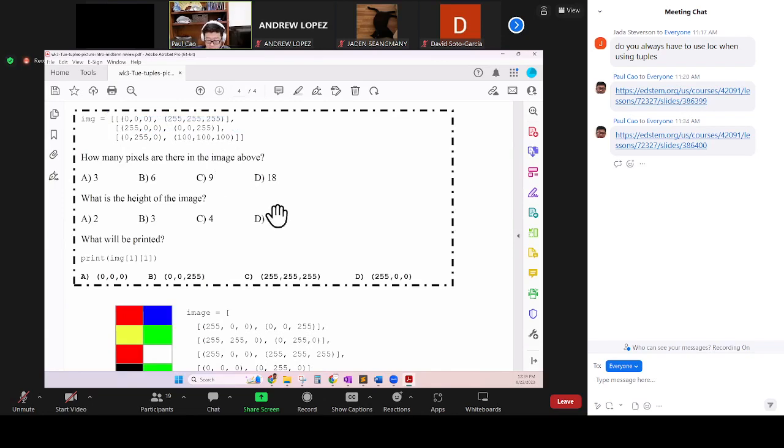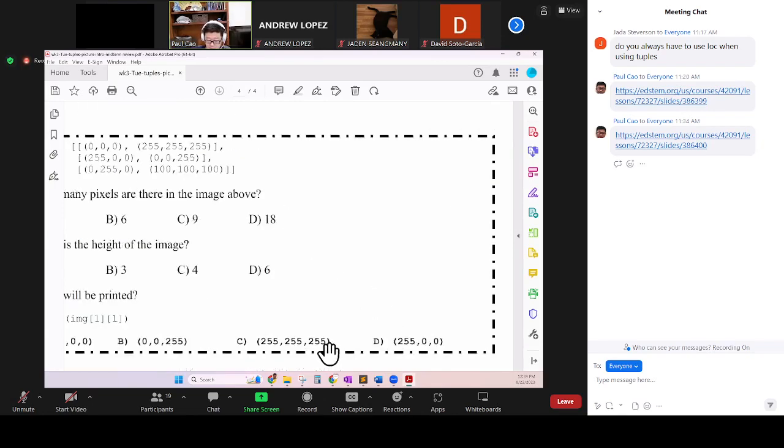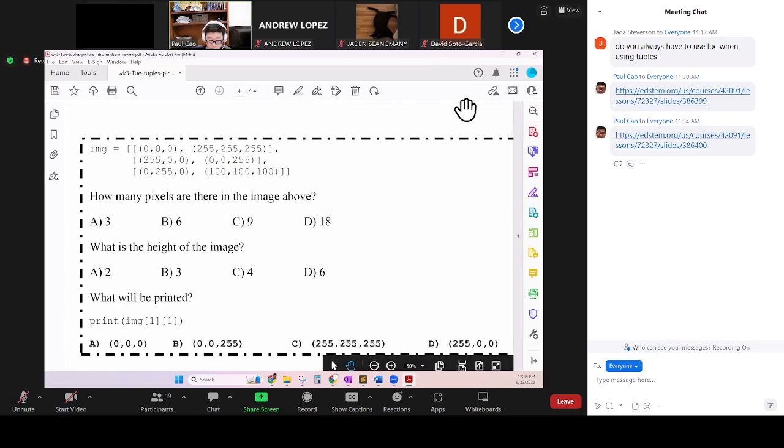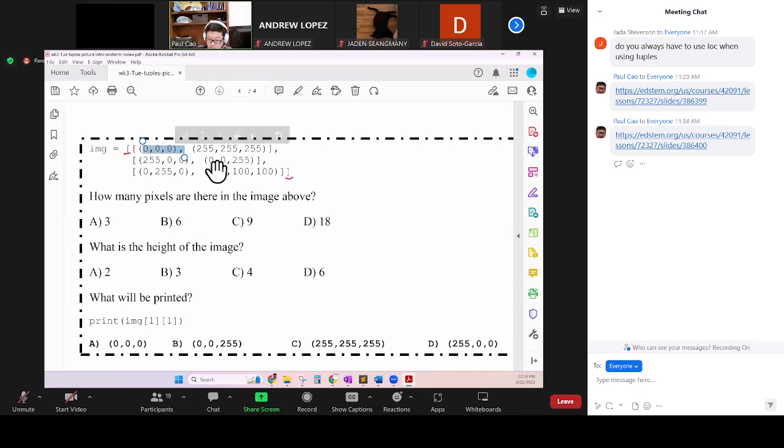If you look at it, for this part, you can see the outermost structure is a list. Each element in this list is a list. So it's a 2-dimensional list. Each data in here is a tuple. So let me ask you, how many pixels are there in this image? This 2D list of tuples. How many pixels are there?